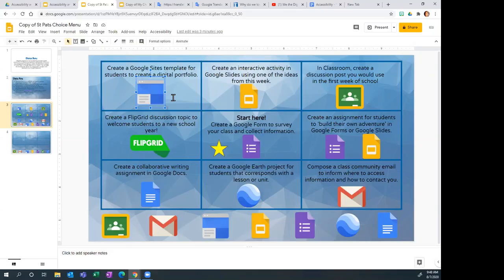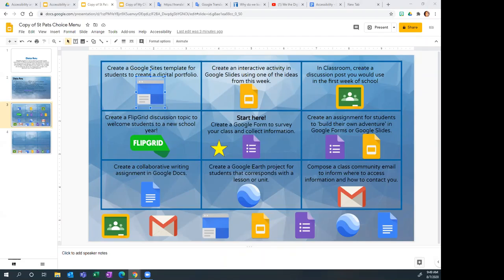But if you were doing this with a student, you would want to link to whatever the assignment is or whatever the actual page is. So if you're doing something in Google Classroom, you can get a link for that specific assignment or post in Google Classroom or in Seesaw, for example, to bring them right to that page. Does that make sense?